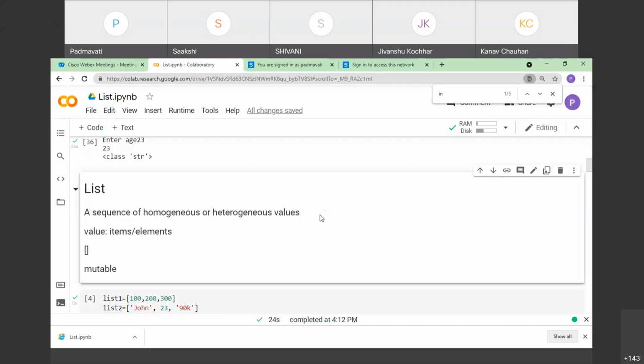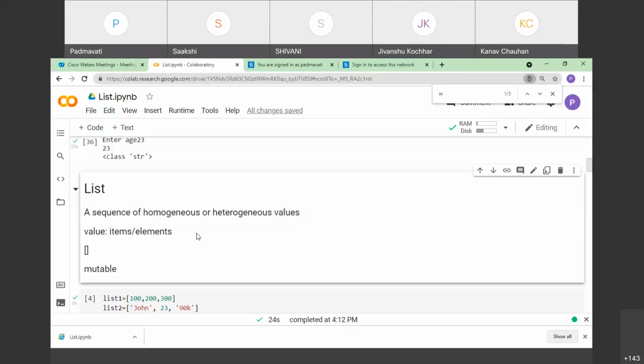That means a list is nothing but a sequence, and in that sequence we can have elements all of the same type, or elements that may or may not be of similar type. Some elements may be integer type, some string type, some complex type, and so on. So homogeneous or heterogeneous values can be saved inside the list.